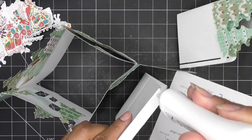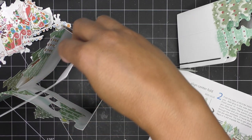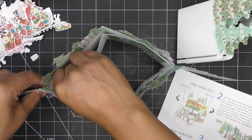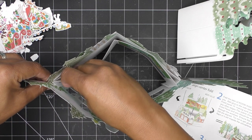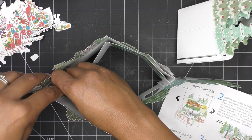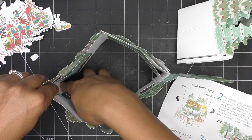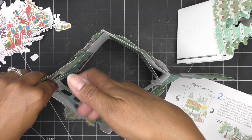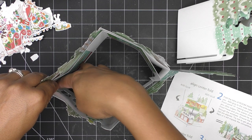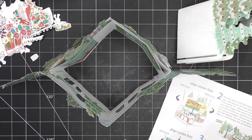Let's see here. Again, I'm just going to pop this guy in here and put it right into that little crux right there. Again, nice and flat, and that's kind of why I have it standing up, so I can really see where I'm putting this. And I'm just going to massage that for a little bit so the glue tab is touching the back panel. Okay, and I'm going to wait just a little bit, and then I'll go ahead and put glue on this one and have it attached over here, right? And I'll be right back.